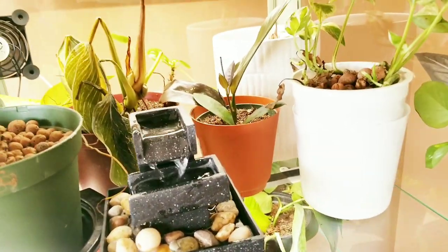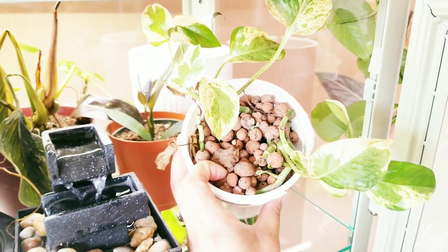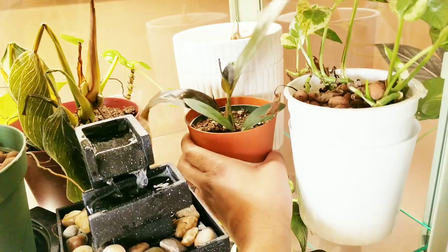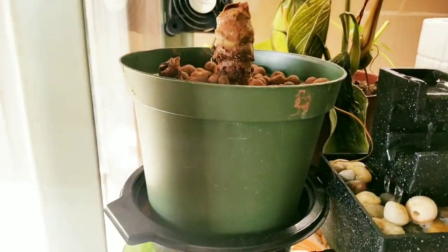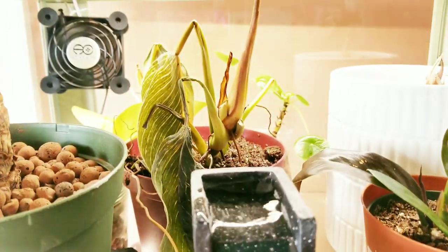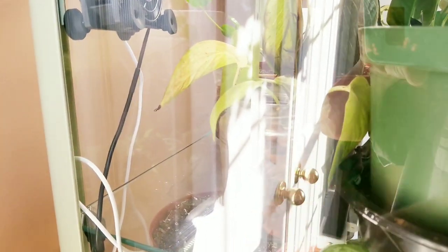Even my bathroom at most is like 50% humidity, so this cabinet is definitely for my high-maintenance plants that I'm struggling with right now. I have — I'm not sure if this is an Njoy or a Manjula pothos — it had an infection and it's coming back, so that's why it's in here. I have a Hoya propagation and a Philodendron Rojo Congo propagation. I have an Alocasia zebrina that died — I just cannot keep Alocasias to save my life. Then I picked up this Philodendron Birkin on the clearance rack just for the pot, so if it survives, great, but if not I got a cute pot. Back there I have another Chinese money plant and a lemon-lime pothos.